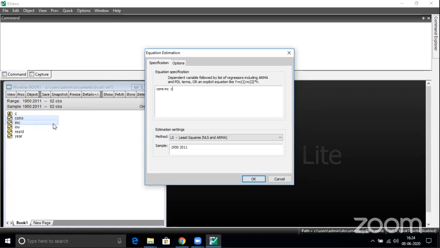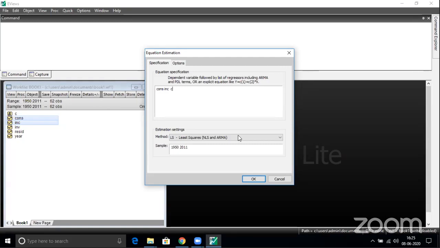Just by selecting the dependent variable followed by the independent variables, right clicking, and selecting Open as Equation, your variables automatically come to the estimation equation dialog box. In this dialog box is the area where you input your variables, the dependent variable followed by the independent variable, along with the constant or intercept term of your regression equation.